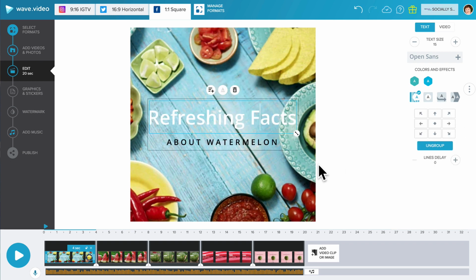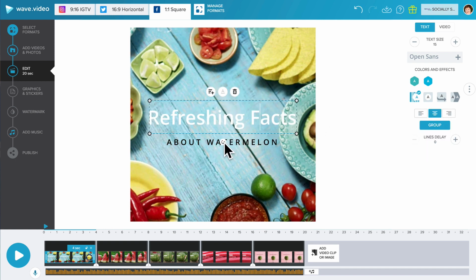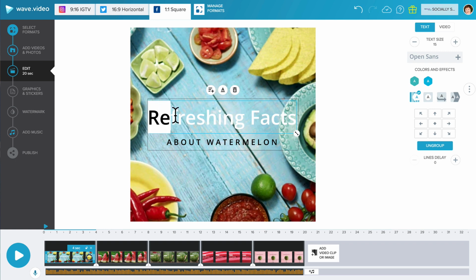The fact that text is now movable freely, or you can group it, is awesome in Wave. It means you have so much more flexibility. I mean, I can ungroup this, I can spin it around, all sorts of different positions, sizes, shapes. I can move things, whereas previously it was locked into these set positions. But right now for this project, it's easier for me to lock in the text. So I'm just going to change this to something about the taco.